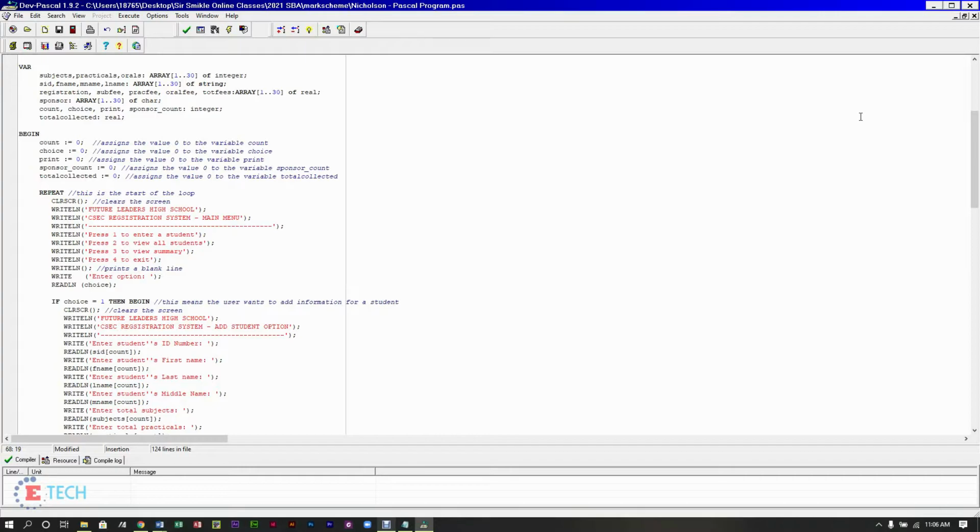For example, I have writeln Future Leaders High School. The cursor will end up beneath Future. It will not be on the same line as Future Leaders High School. Simply put, when you're typing and you press enter and the cursor goes to a different line, that is exactly what writeln does.